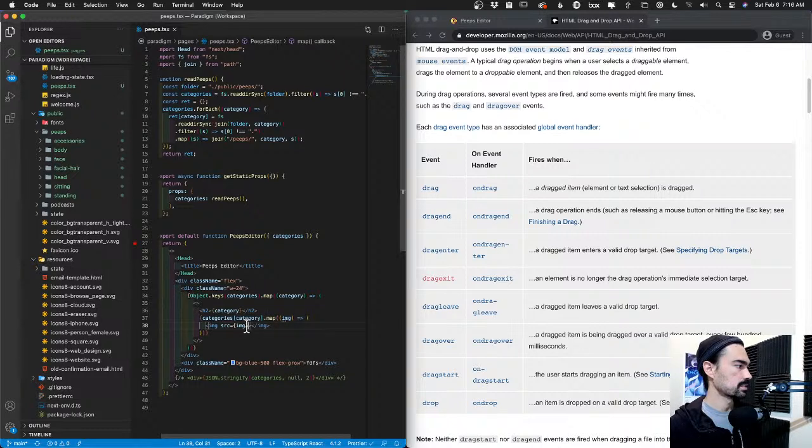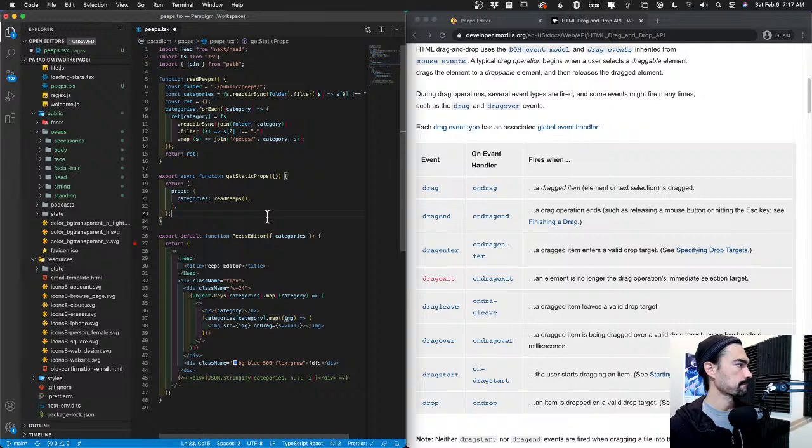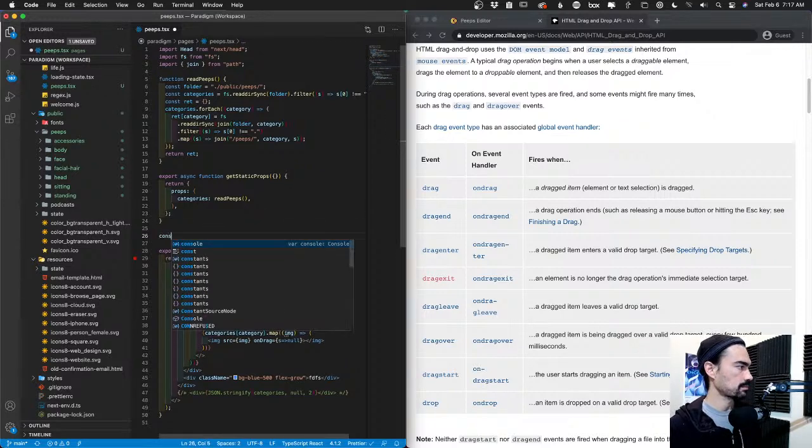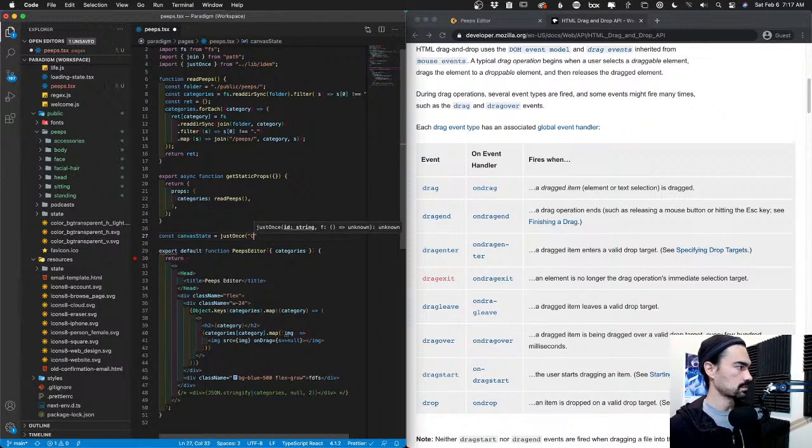I can take one of these images and add an on drag. And now I need some kind of state. So I'm going to set up my state. I'm going to call it canvas state, and it's going to do a Zatom.